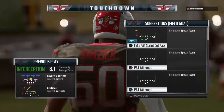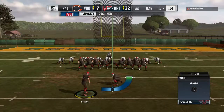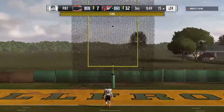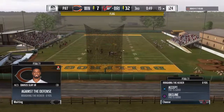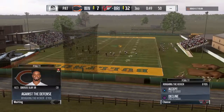This D wanted to put it away before we even get to the fourth quarter, widening that margin a bit further. And while they won't just empty the bench just yet, if you're a backup, start loosening up. I think you'll get a chance to play before this one is over with that type of a cushion. Bryant tacks on the extra point, and they open the lead up now to 25.